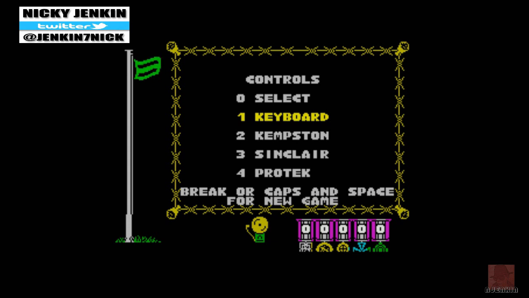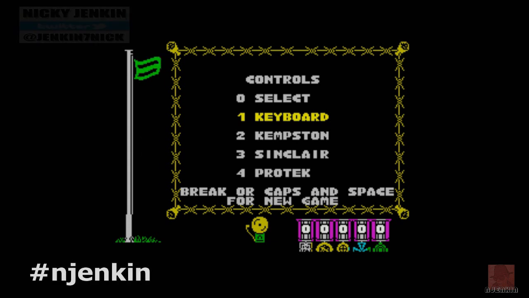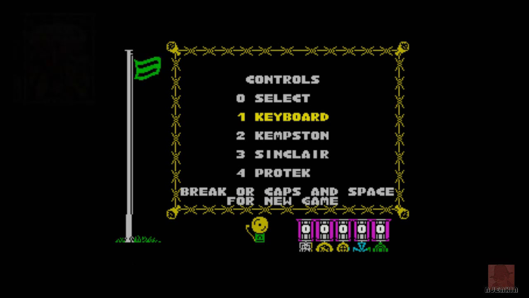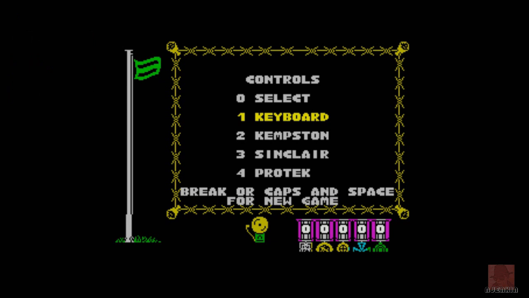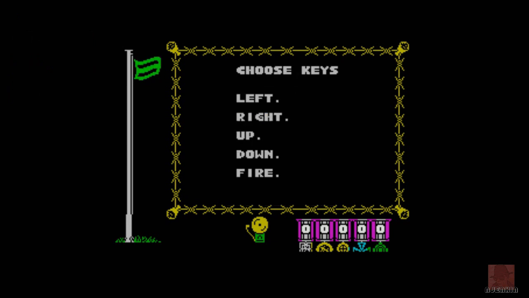We're going to be playing a game on the ZX Spectrum. It's called The Great Escape, published by Ocean Software in 1986. Great music in this one, well at the start anyway. It also came out on the Amstrad CPC and the Commodore 64. It's very isometric and based on the movie that came out in 1963, which I'm sure you've heard of.